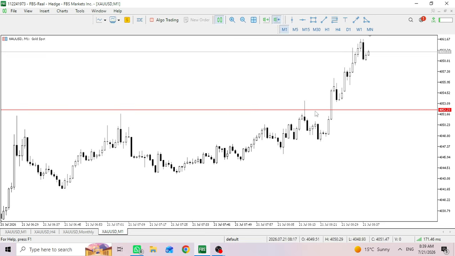So this is what I was supposed to break. It is not supposed to come back again to this line, because here is where the banks have entered a lot of entries. So you can buy anywhere here and you won't have a lot of drawdown. Trust me. 4054. Market will keep buying. I'm pretty sure of that. That one I'm very sure of.